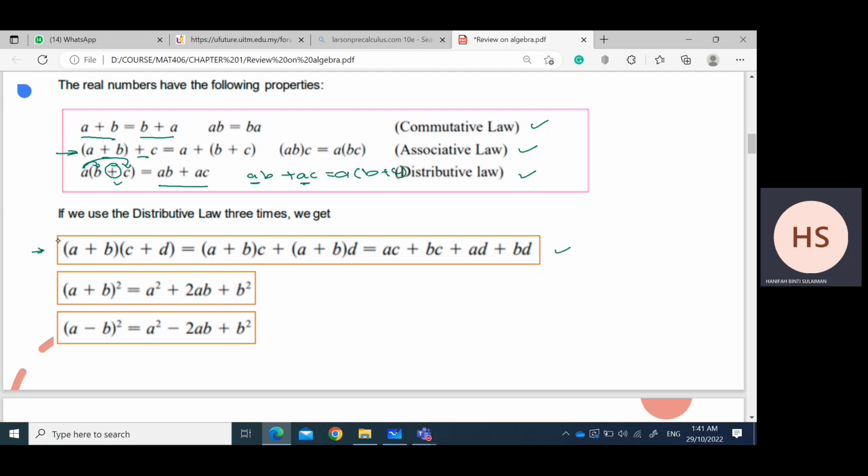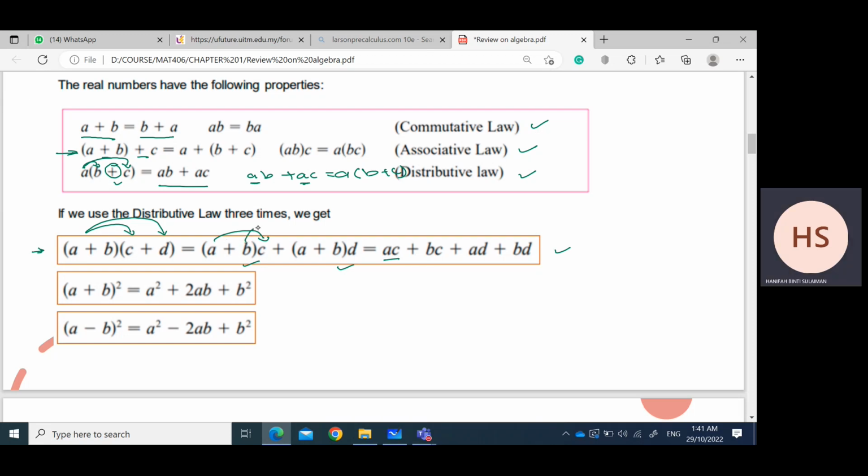Alright, so maknanya dekat sini kita ada dua terms dekat sini, iaitu (A + B) times (C + D). Okay, so this one we use distributive law where (A + B) kita multiply with C, then we have (A + B) times C, and the other one, (A + B) multiplied by D. So that's why we have (A + B) times D. Okay. Kemudian yang ni you buka bracket dia, which is A times C. So we have AC.